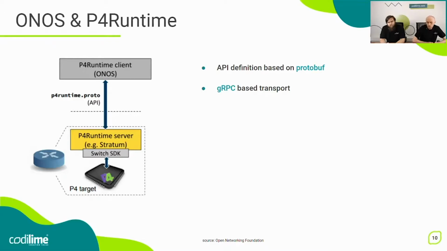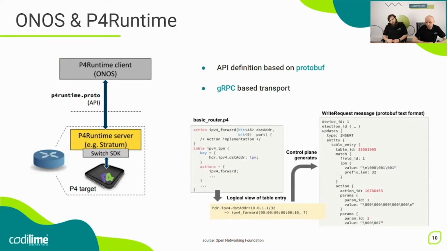What is more, using protobufs and gRPC allows you to automatically generate the required code for both the client and the server for many different languages like Java, C++, Python, Go, etc. And just to give you an example, without any deep dive, since we don't have time for this today, this is how the P4Runtime write request message may look. Here it is presented in the so-called protobuf text format. Here we can see how an example table defined in some P4 program can be populated with simple data using this message.